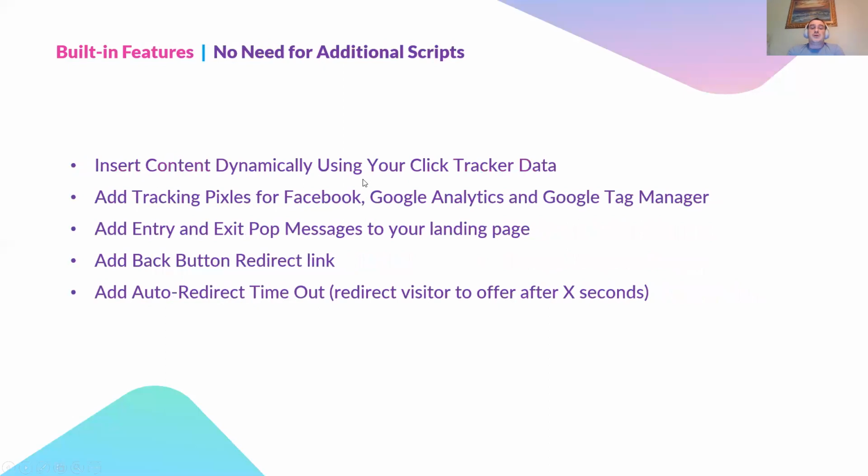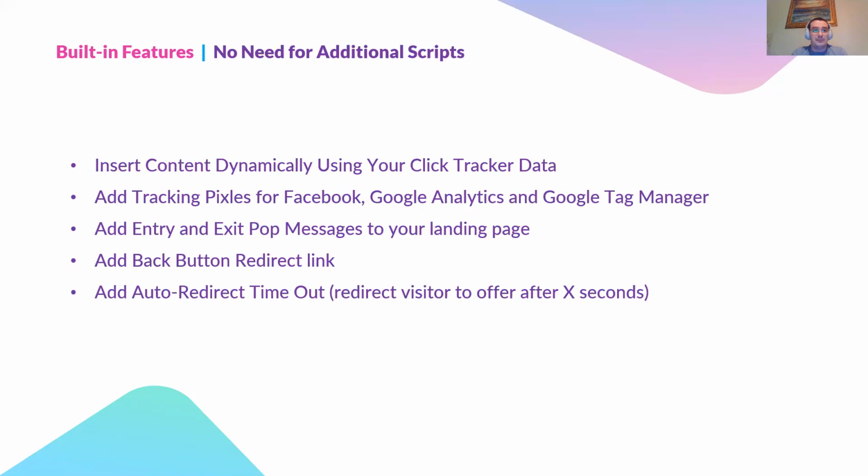And also, some built-in features that come with LanderLab are functionalities that many people use on their landing pages. Like you can dynamically insert content on the landing page. If you want to show dynamically the city, the device brand, the device type, the device model, the region, or the IP address, you can basically insert this type of content on your landing page using dynamic placeholders, which I will show you in a bit.